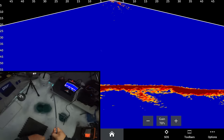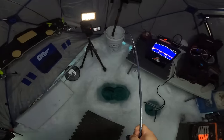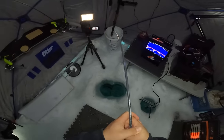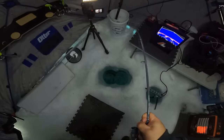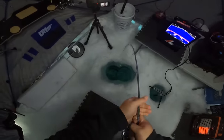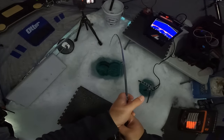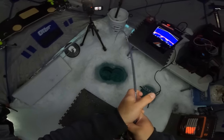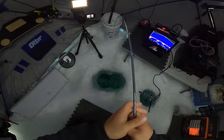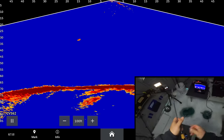Oh, wow. I'm probably showing most of this fight on the head camera because I'm standing up out of frame, probably out of all the frames right now. Oh, come on. I'm still on the tube jig, even though we are talking about other baits. Tube jig is my biggest confidence bait for big lake trout. This is a long fight. This is a long fight already.